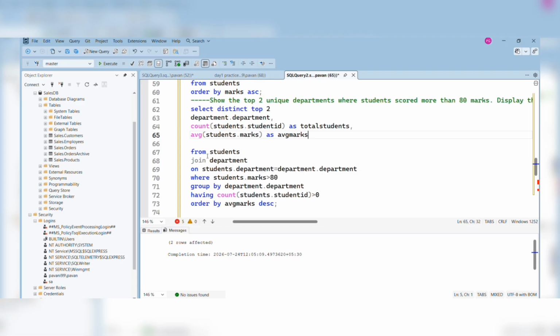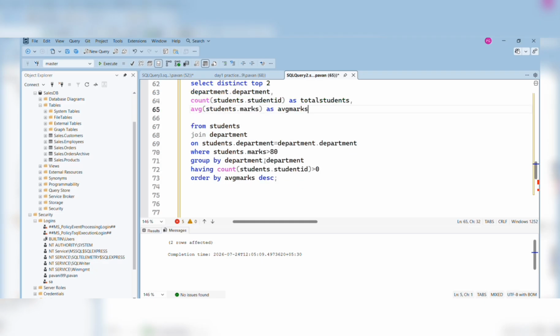After that, we perform the join between the department table and the students table, and the where clause: where the student marks are greater than 80.